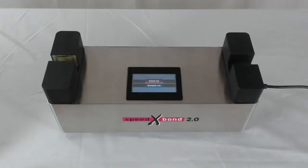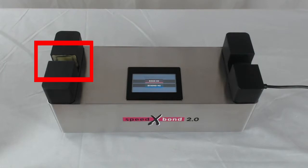This is the new SpeedX Bond 2.0 device. It is equipped with a touch screen to control the different functions. Furthermore, the gap between the inductor coils is now wider so that you can fit thicker golf clubs.